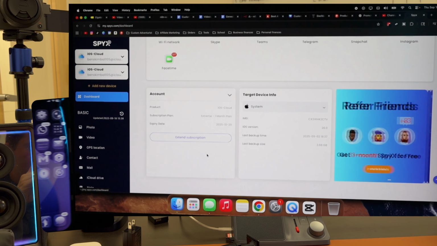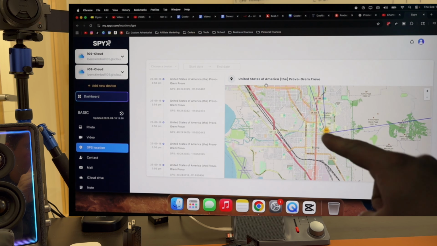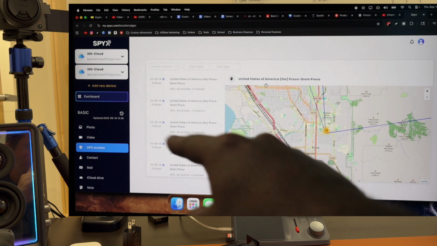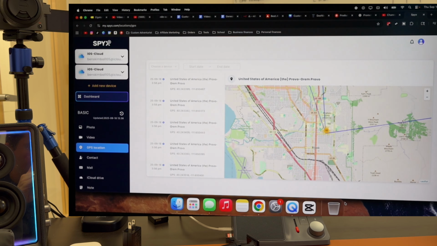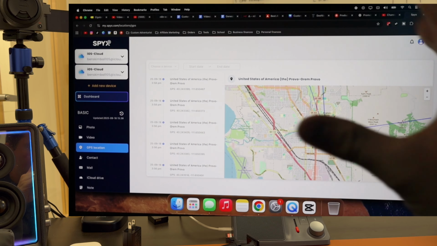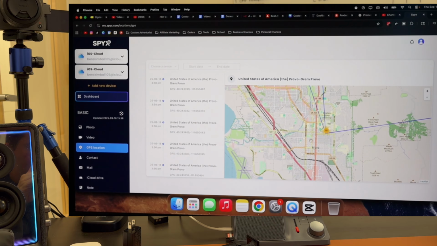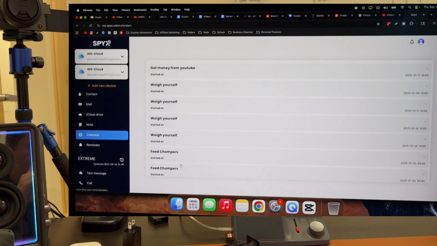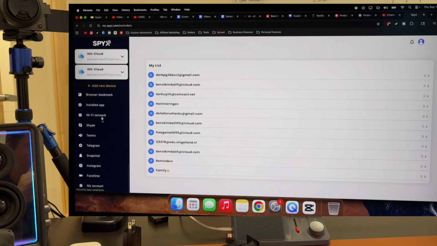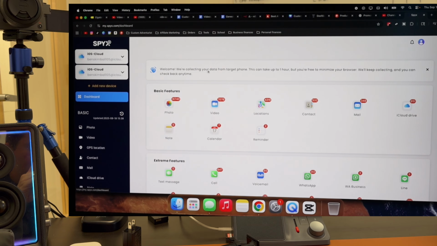I also want to point out that here on the side, we have more functions. One thing that's really cool about the GPS location is you can set up a geofence. So basically you can make it so they're surrounded by a certain area, and anytime they leave this area, it'll notify you. Or if you want to be aware of where your child is, it'll have all the information in here, and you can have contact of all that, which is crazy to me. You also have access to all of their calendars, their reminders. The thing about SpyX, it's all dependent on the iCloud. So you'll need to have the iCloud backup being consistently updated in order to get all this information.